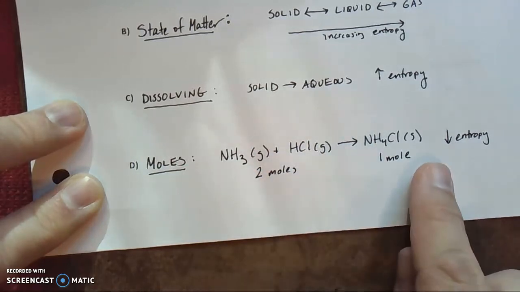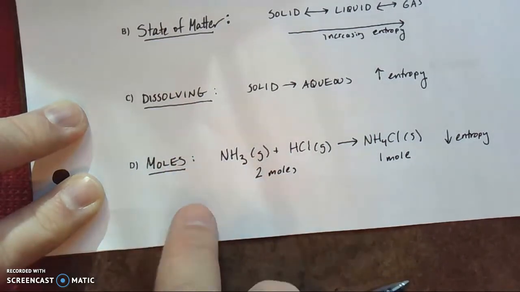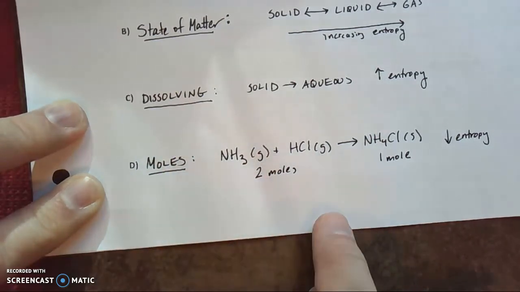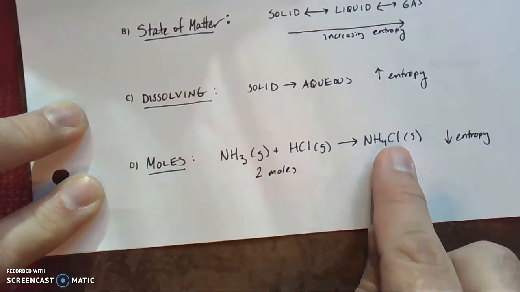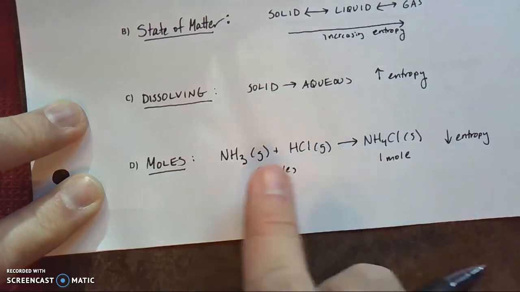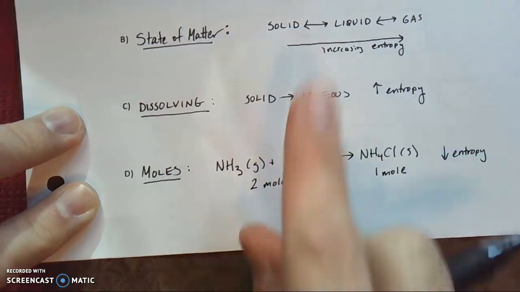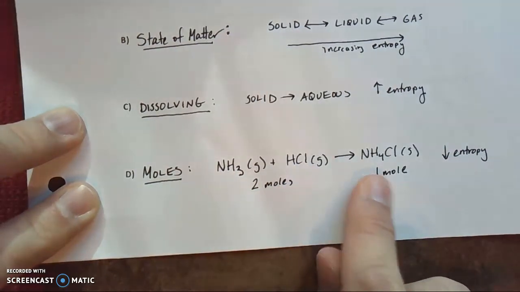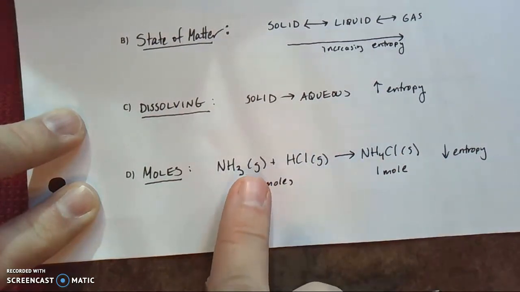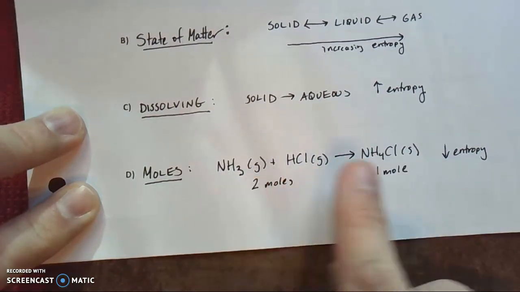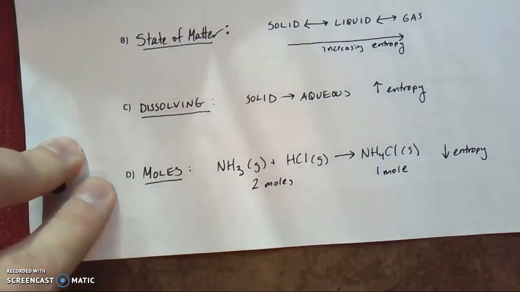So we can look at moles. If we have the same number of moles on each side, we can't really determine what's going to happen with entropy. So we might have to use states of matter. Here we have 2 gases going to a solid, which is really a big decrease in entropy, but we also have 2 moles going to 1, so both of those together reinforce it. If these were all solids and we had a solid, we couldn't use that. So sometimes things are a little bit hard to tell, and as long as you explain it, it's fine.